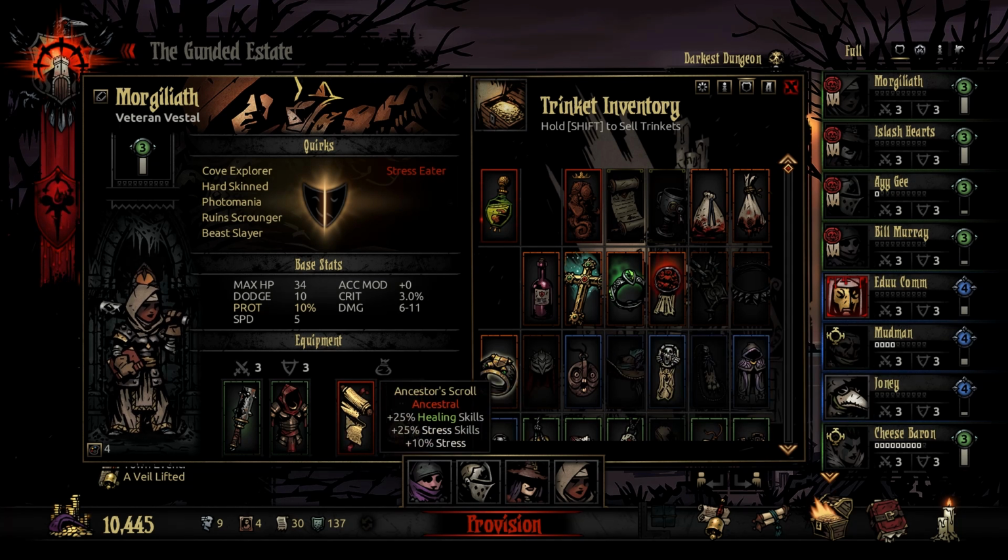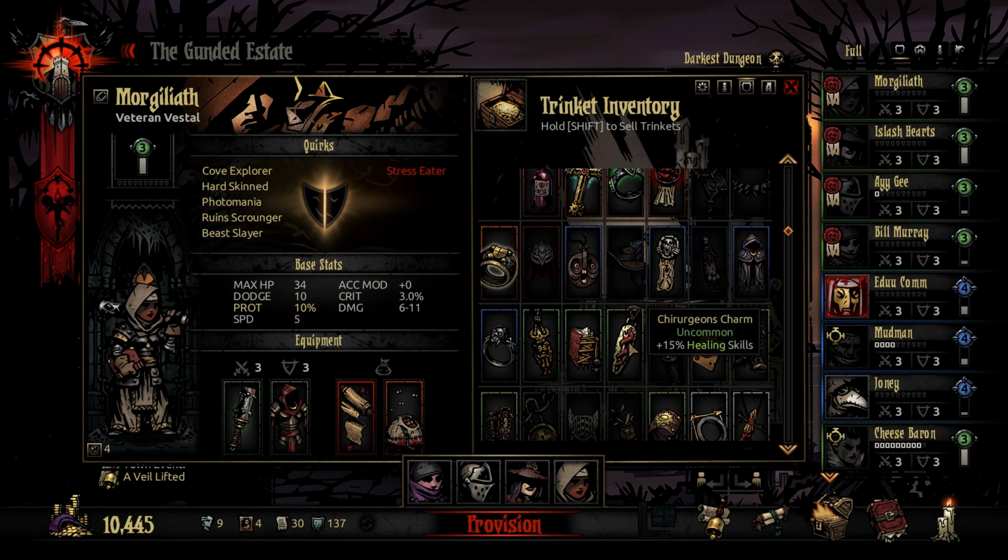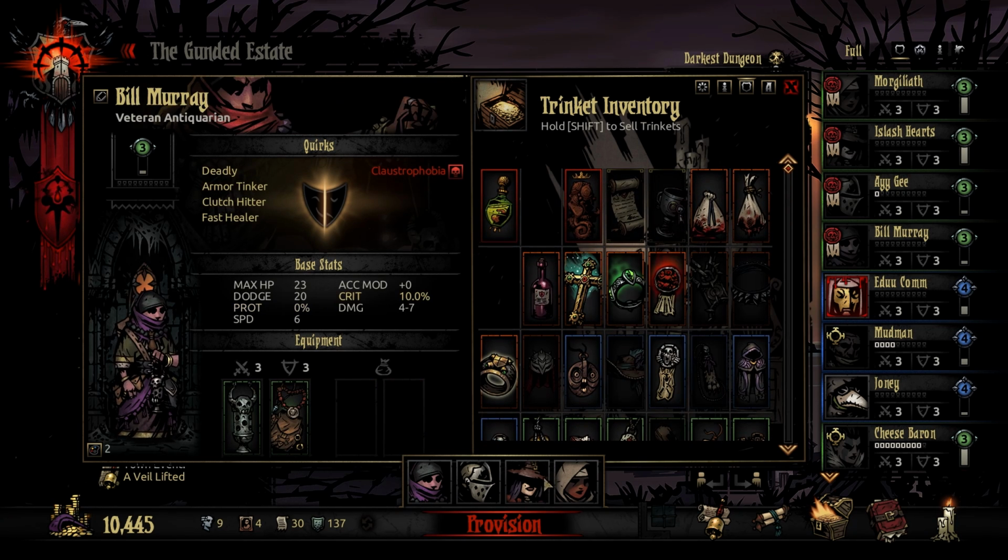I keep thinking I had another plus healing skills trinket, but I don't think I did. I don't think it was this charm. I think it was the Chirurgian's charm. I think it was something else, but I can't remember what.